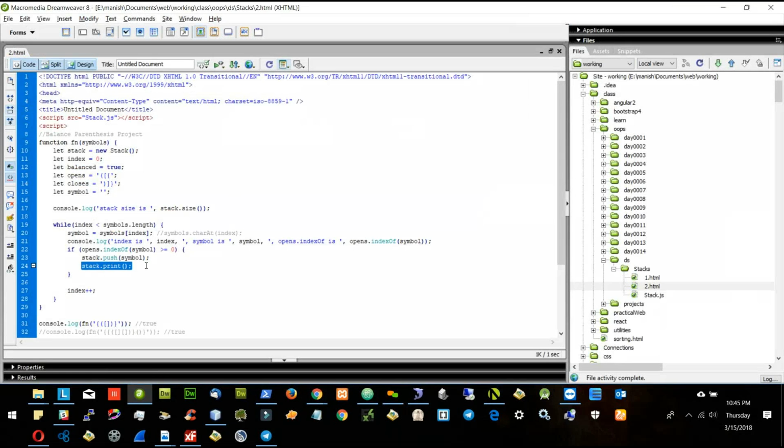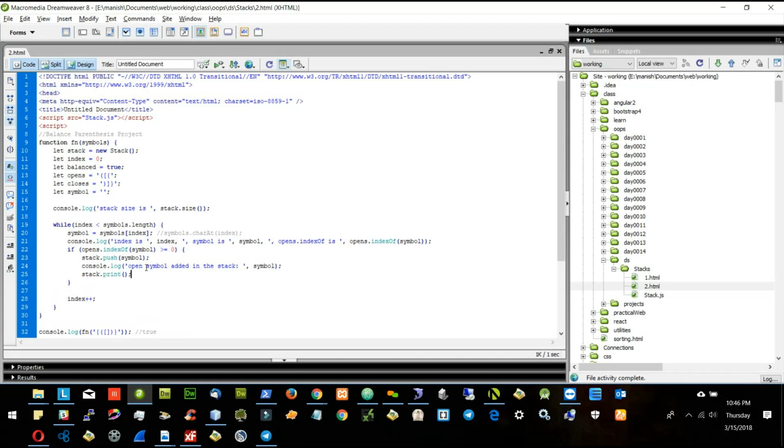I can also console.log my custom message like "open symbol added in the stack", and the symbol is symbol. And I will also do stack.print here.